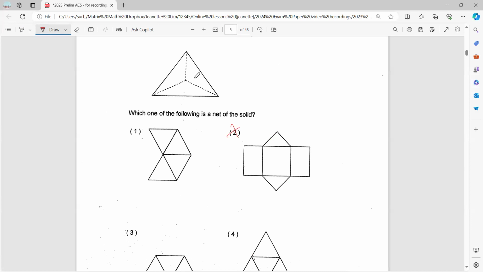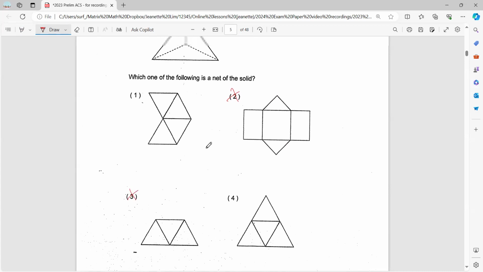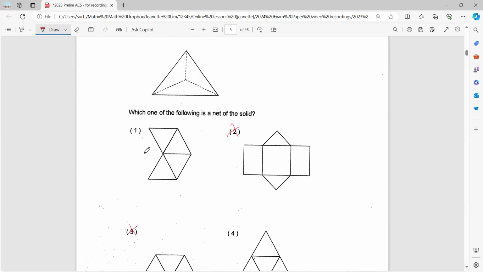Okay, how many faces do we have? 1 at the bottom, 3 around it. So total must have 4 faces. 4 faces, so this one is out already. Now imagine this one, if you fold it down, there is actually no base. Like if we're missing the base. And it will be 4 triangles around when you fold it down and connect this and this. Okay, so no, this is wrong.